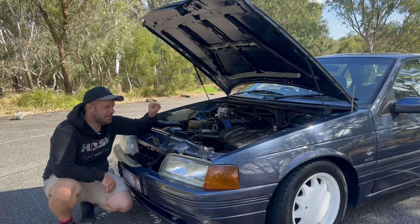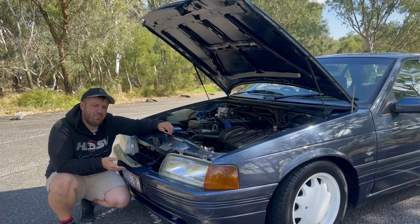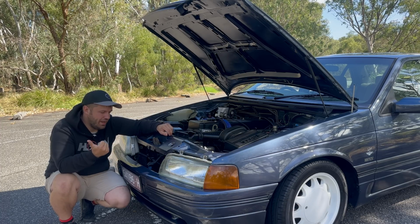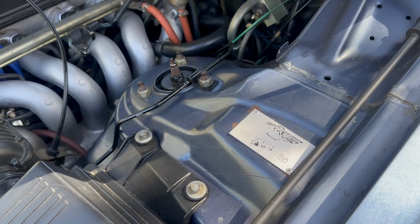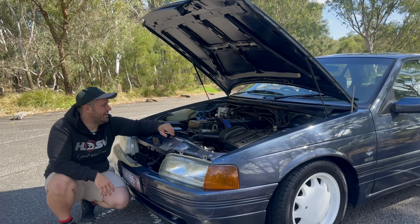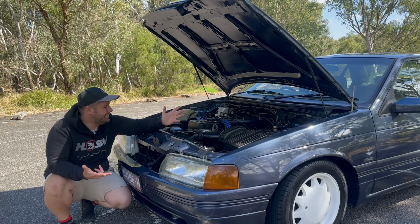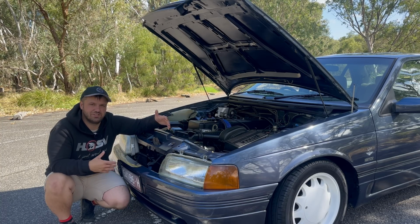And if we have a look on the little build plate, these cars were actually nicknamed the B8. And that is for two reasons. One, it is the 8th generation of the Brock cars, B8, and also because it rhymes with V8, probably referencing the Holden V8, so the 165 kilowatts. So that's really interesting. And there are also some pretty minor suspension changes, like we got some bigger sway bars.